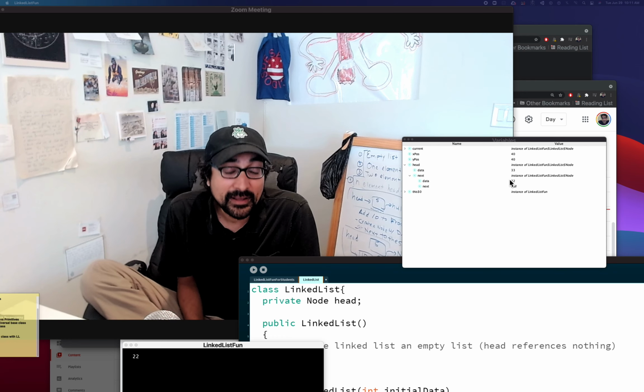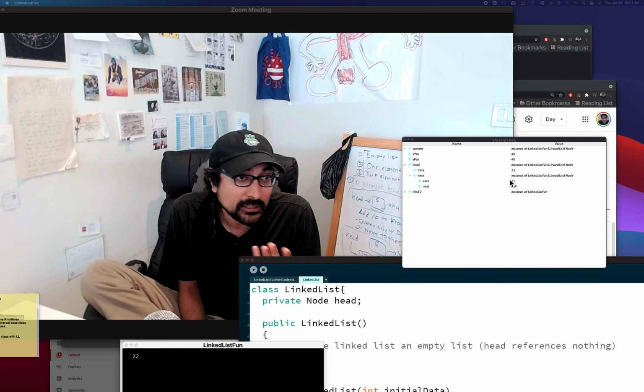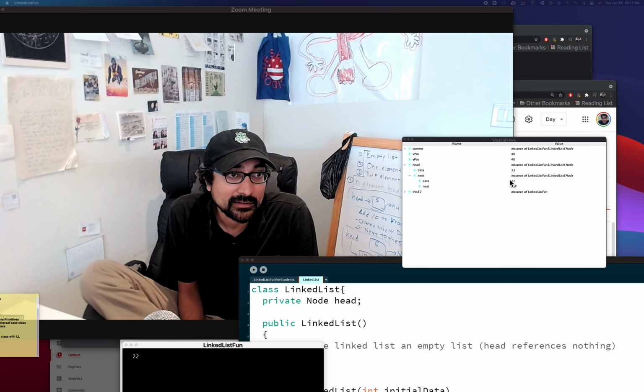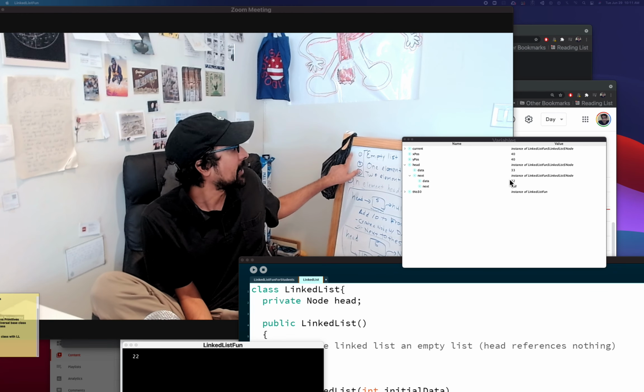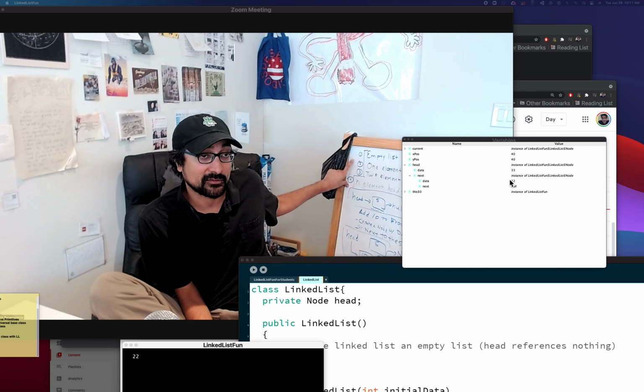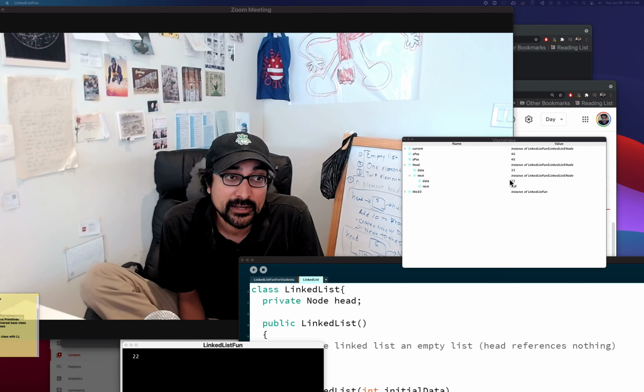All right. And if you don't get it to work, make sure you use the debugger and see what's wrong. That's probably the easiest thing to do. And think about the cases: the empty list case and the rest of the cases, right? There are only 2 things you have to worry about in add to head.